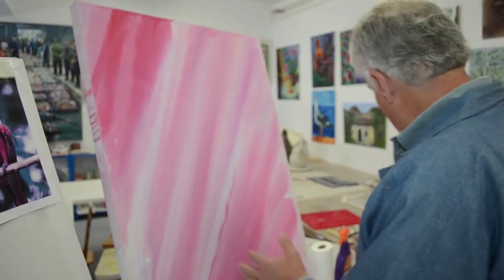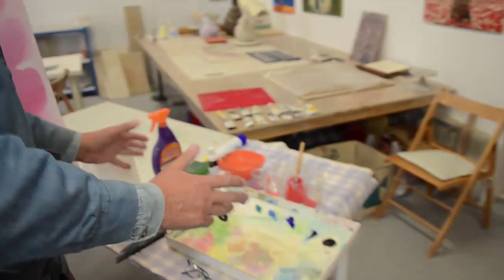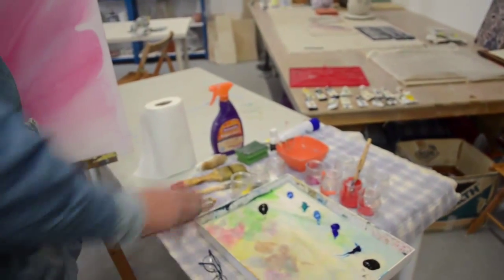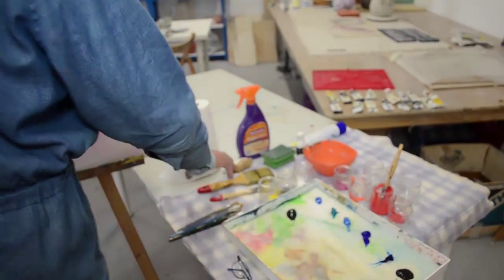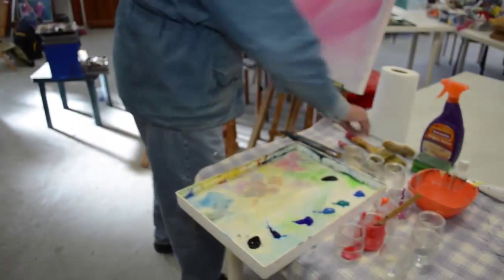So now I'm going to look at the kind of tone structure. These are the paints I've laid out. Plenty of paint, so we need it. I'm going to use a big brush and I'm going to start to look at the big areas. So I'll put the old glasses on.